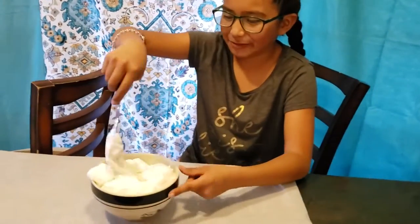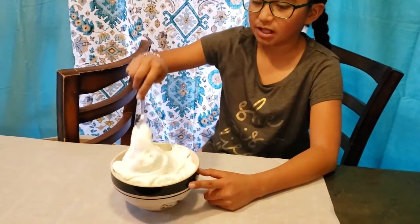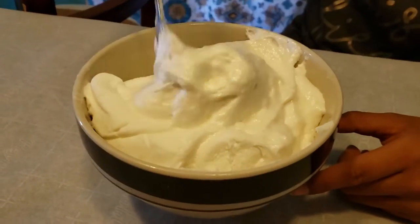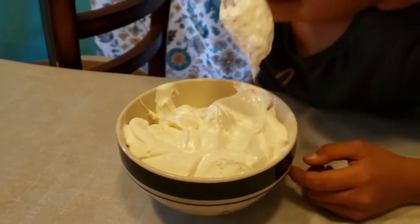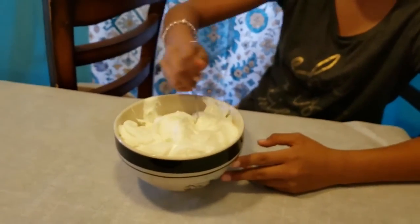It looks like ordinary marshmallows at first, but then when you mix it, boom, it turns into something else. Not that bad. Oh yeah, and we have these stuff.